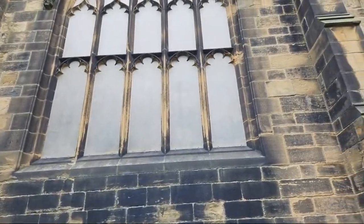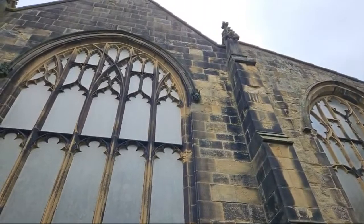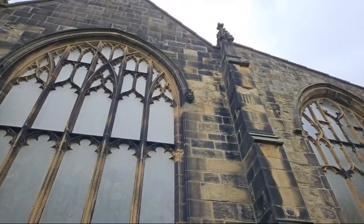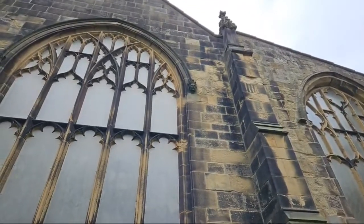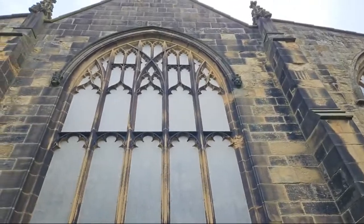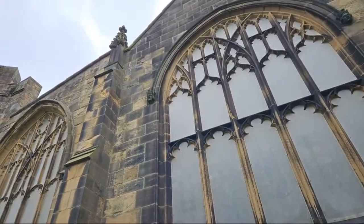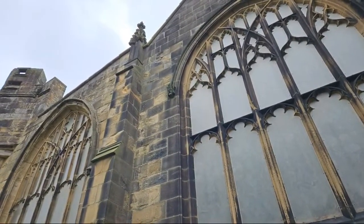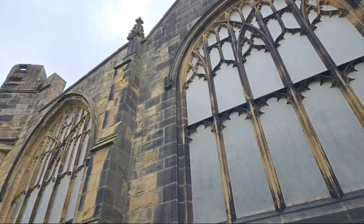That's a shame. And look at that king. See that carving right in the middle of the screen there. He's got the king's crown on there and the mutton chops and the curly hair. Beautiful. So you have him there, the king, and then you have the Queen on the left-hand side. I'll try and get as close as I can. So she's right in the middle now. She's got her crown on there, the regal crown and the long hair. Hand done in sandstone.